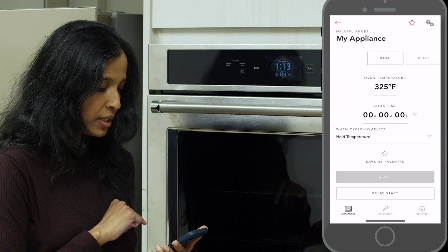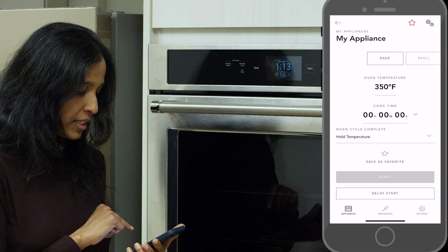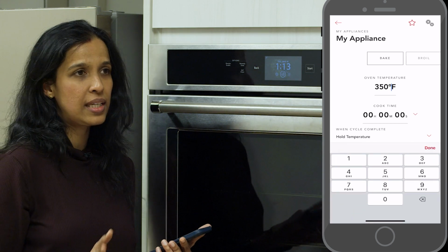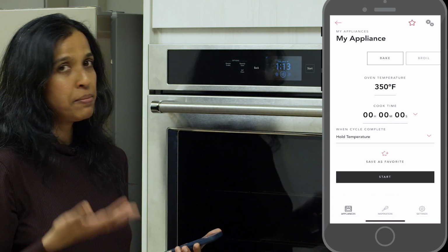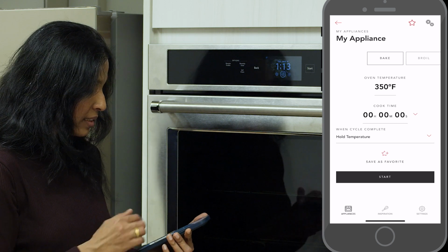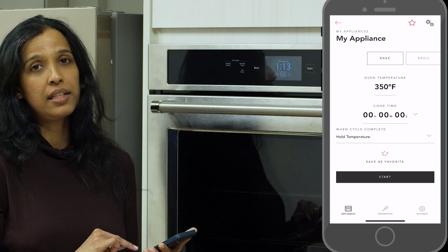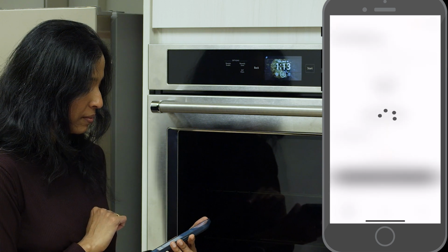the bake option. And then it also gives us the option to enter the temperature. You can choose any or type in any temperature that you want, but in our case we are going to set it at 350 degrees. If you want, you can also set a cook time, but that is not required, so I'm not putting it in. The next thing is you will see that there is a start option which is appearing highlighted. You will need to touch on the start option.